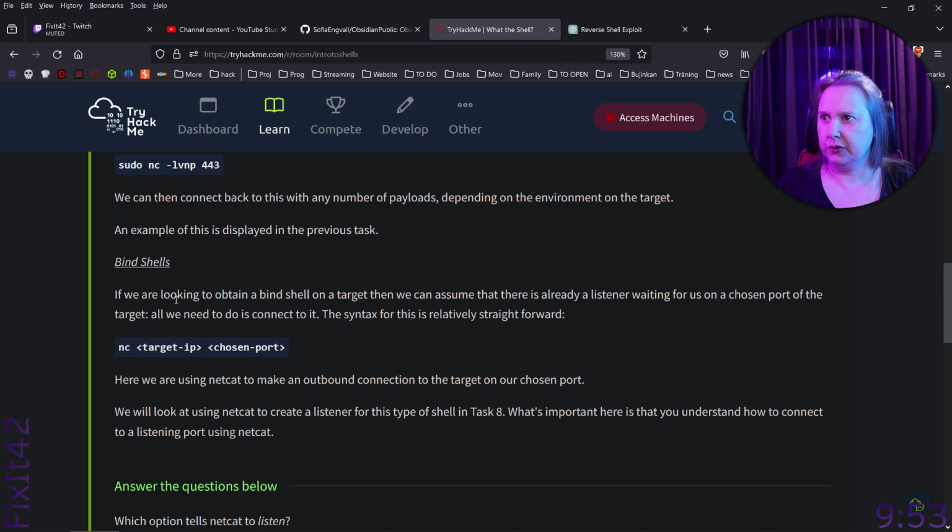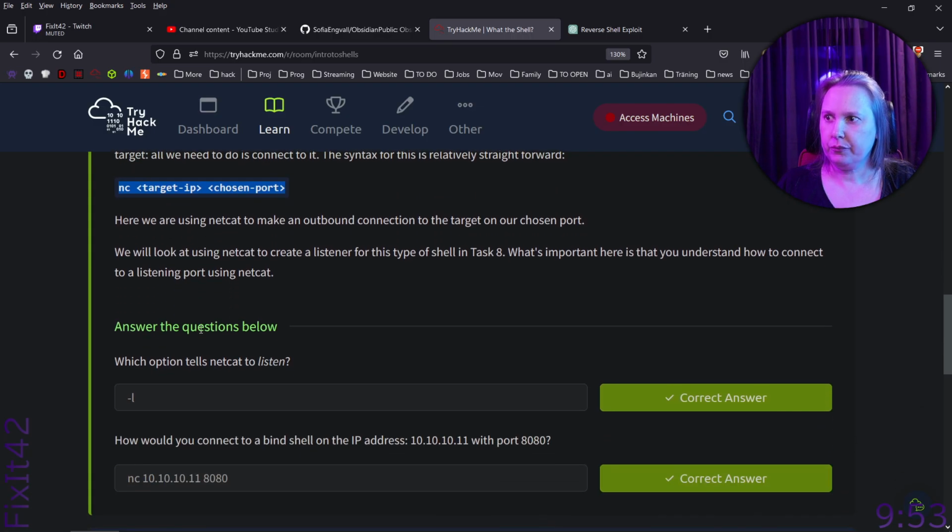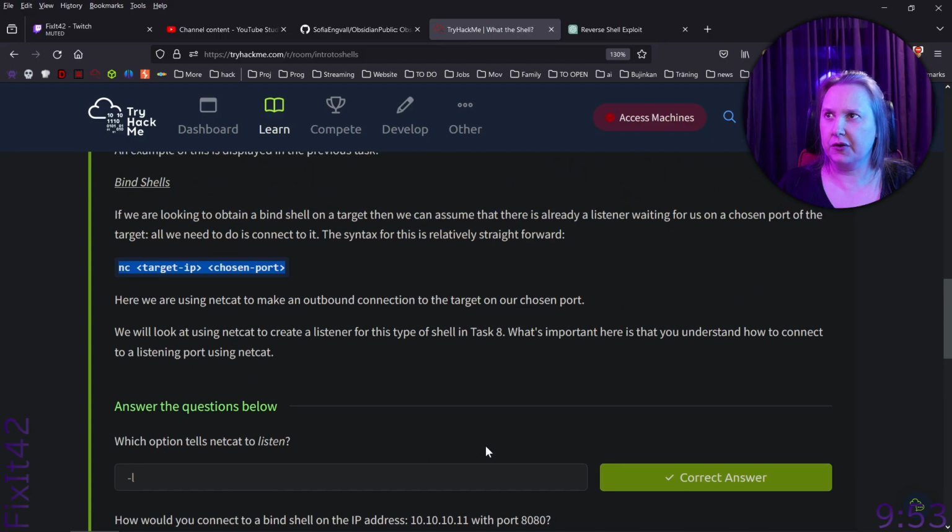If we're looking to obtain a bind shell on the target, we can assume, yeah, so this is to connect it back. And there are no options, nothing.